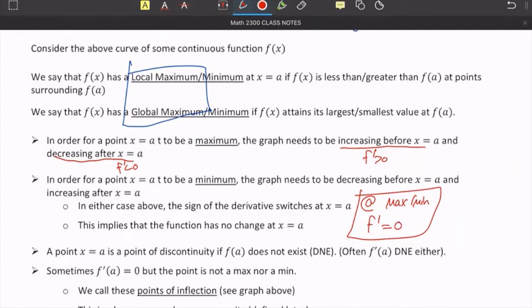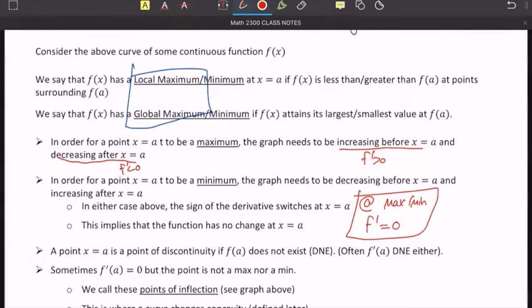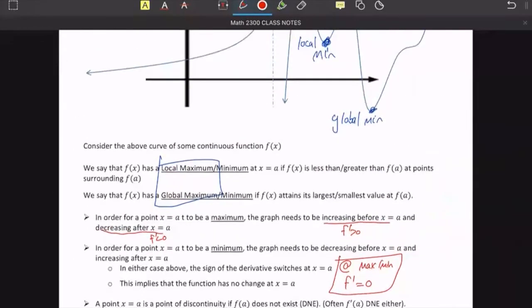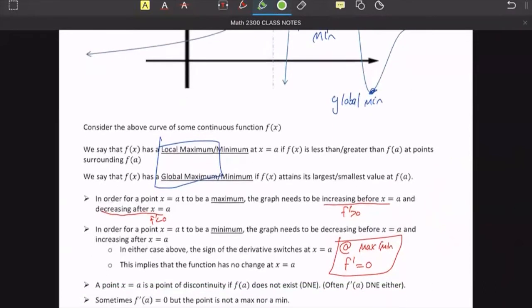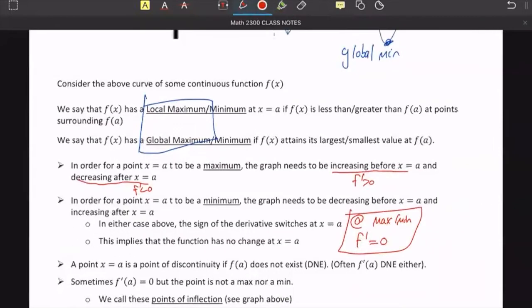All right, so we've talked about max and mins. Let's look at discontinuities real quick. So that's the next point right here, discontinuity, that I've highlighted in green right at the bottom. It says we have a discontinuity if the function or the derivative don't exist. And so it has to be one of those two things. So if we're looking for a discontinuity, we look at the function value or the derivative, and see whether or not it exists.